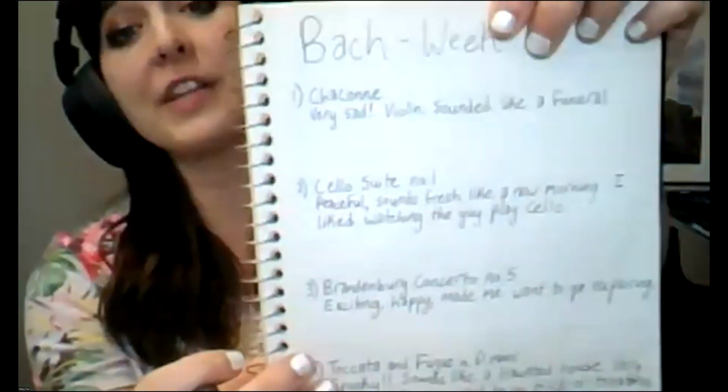Here's an example of that filled out. Younger students might have something a little bit more sparse, and older students, I would expect them to do a little bit more writing and thinking, maybe mention some of the different movements in the piece, something like that.